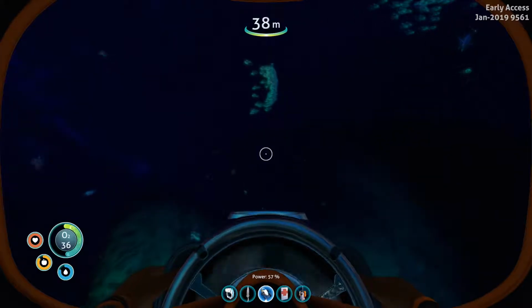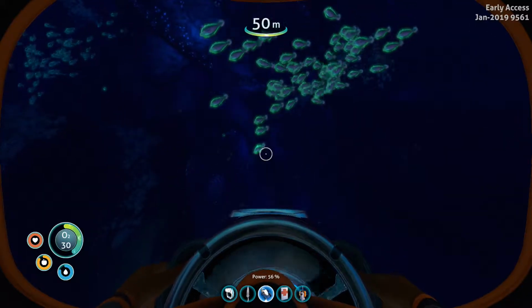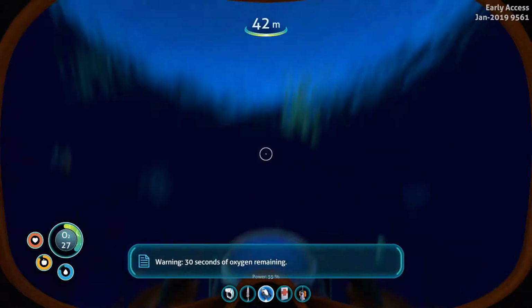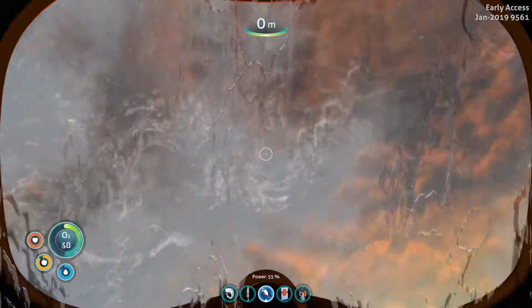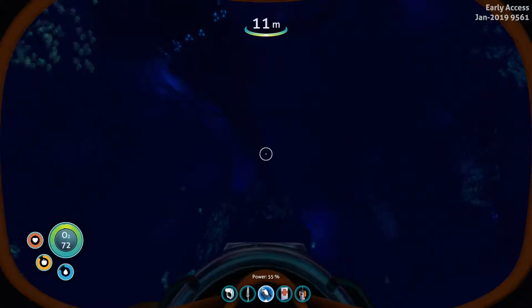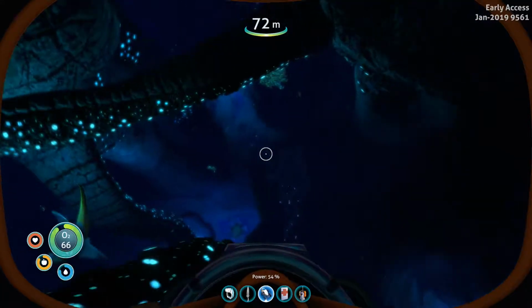And oh my god, deepness. Do I dare go down? Twisty bridges. Cool. Oh my god, that is a brute shark. I'm afraid and I need oxygen. Okay, what I'm going to do is go down and place a beacon down there. Good plan. Because I believe this is where we need to be. So we're going to head down, we're going to be brave, and we're going to pray for the best outcome.